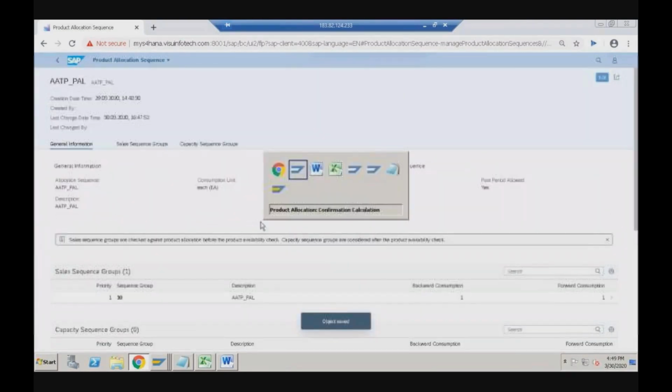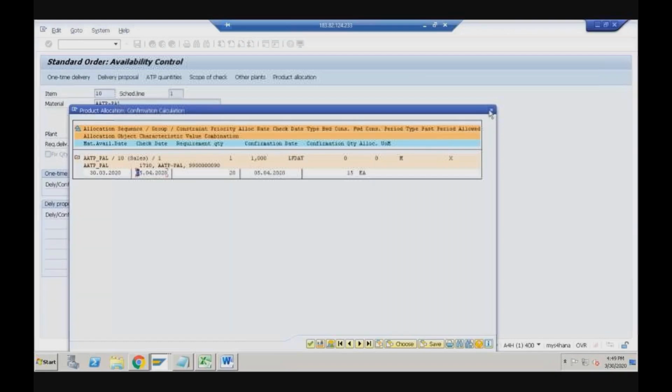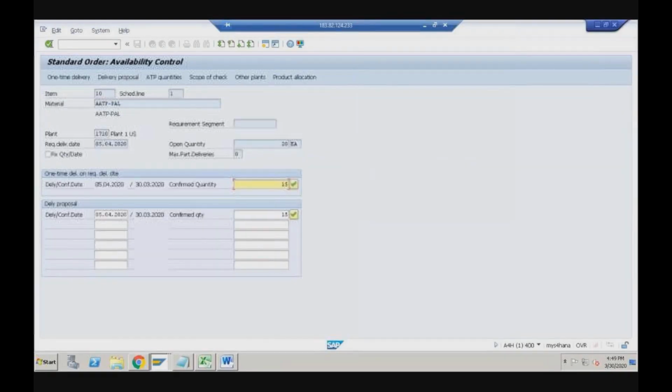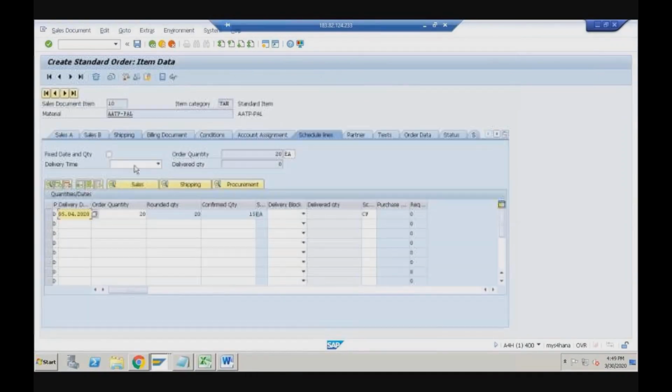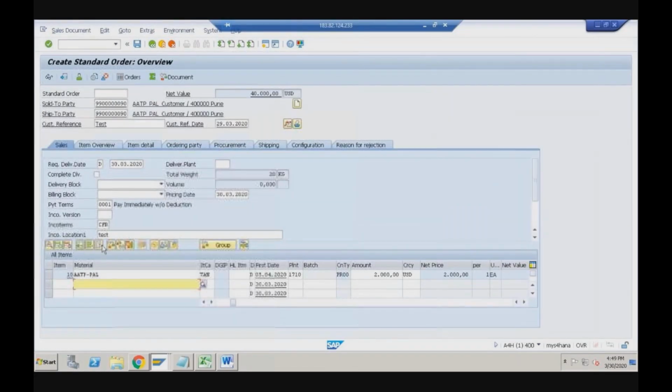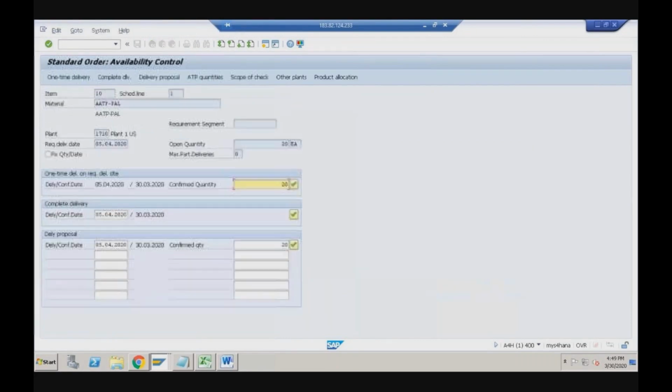And now I will proceed with the same sales order and perform the availability check once again. Let's click on this availability check button and see if there is any change now. Check item availability. Now you can see the system is giving the entire 20 quantity. How?